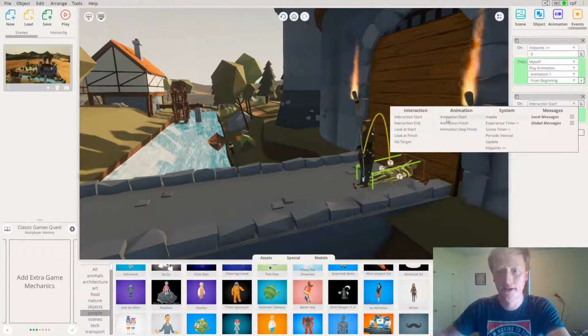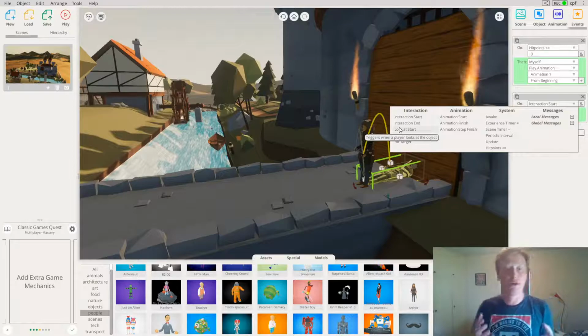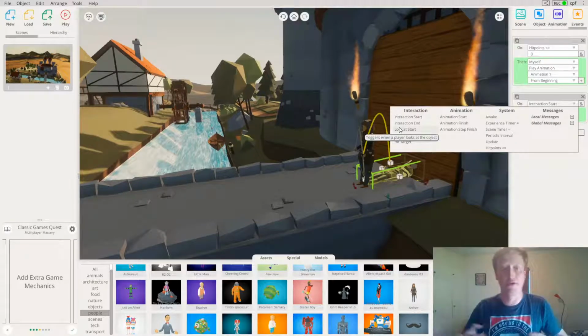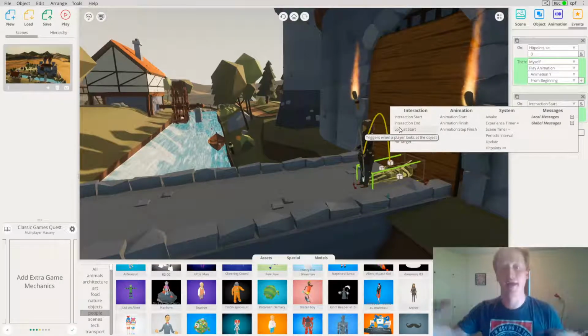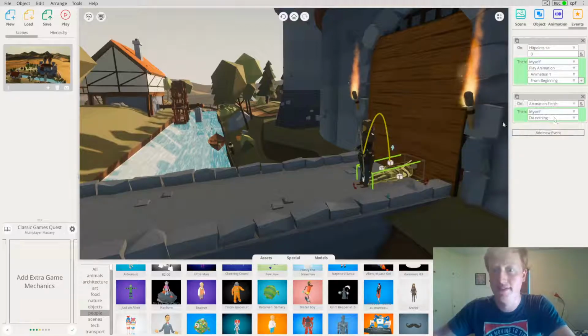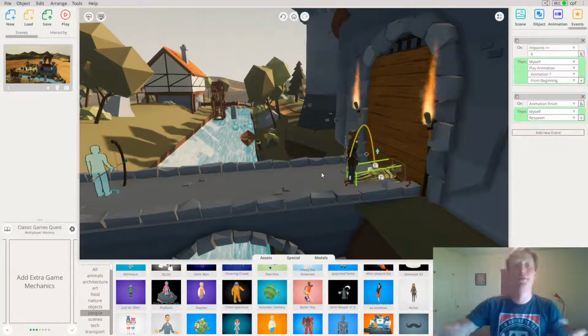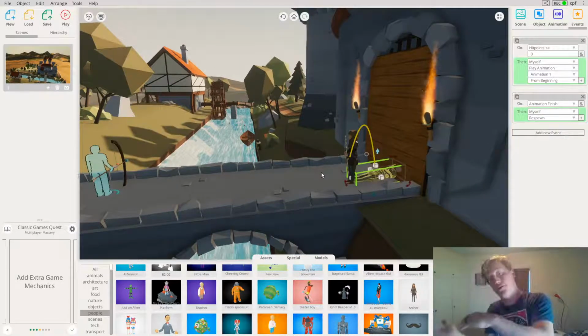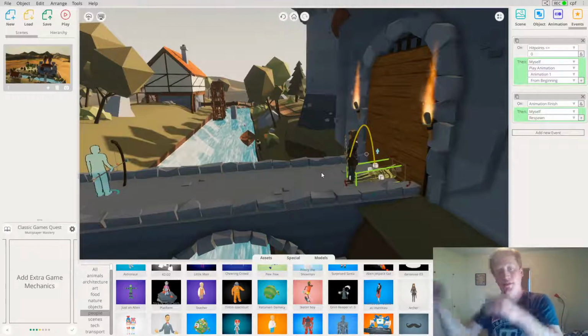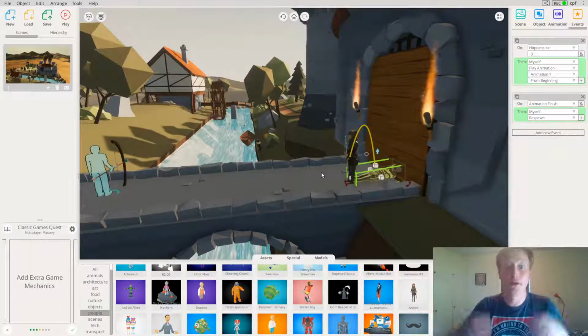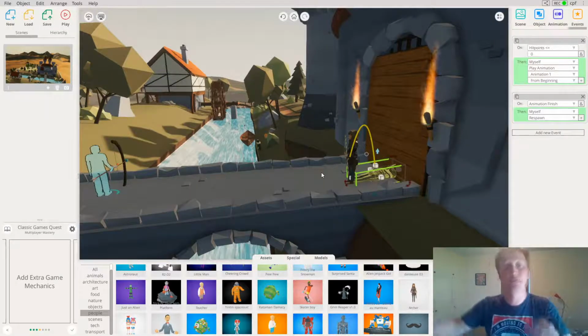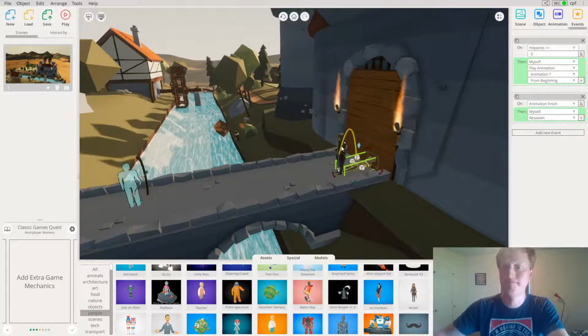And I'll add another event, because I don't want all my archers to just disappear and then stay gone. I kind of want them to pop back up. So I'll have this say, when the animation is finished, then I want this object to respawn. So essentially, when it gets hit by an arrow, it will fall over. And then when it's finished falling, it will pop back in the scene, so I can keep shooting arrows at some of these models.